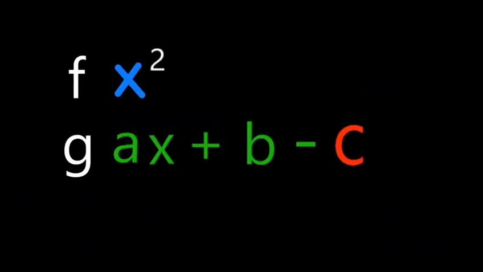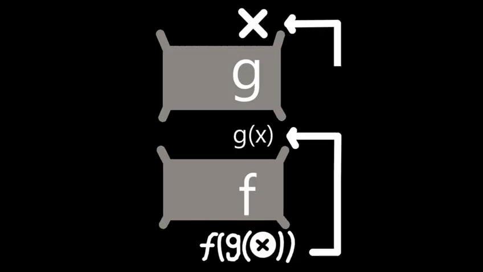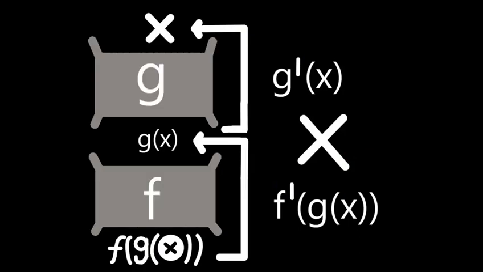To find the derivative, we can first split the function into two separate functions, f and g. Here x, or a in this case, is first passed through g, and then the output of that is passed through f. To find the derivative of the output with respect to x, we first find the derivative of g with respect to x, and then we find the derivative of f with respect to g's output in this situation, because the derivative of g is scaled by the derivative of x with respect to g. So it's basically the g function's derivative scaled by the f function's derivative.